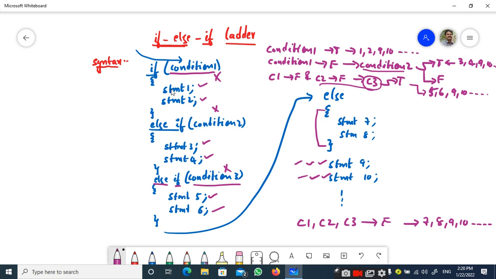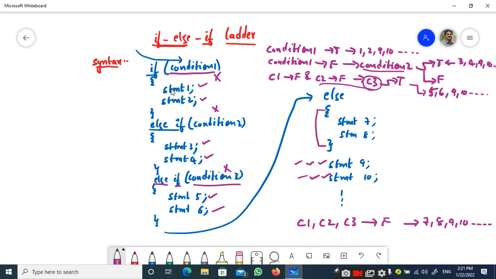So which construct to use, whether you have to use the simple if or simple if else or nested if or else if ladder, all these things are purely dependent upon the programming skills and the logical ability of the programmer. When you practice more and more programs, you will be getting the logic, or you will be getting the programming skills on your own. So practice more and more programs.